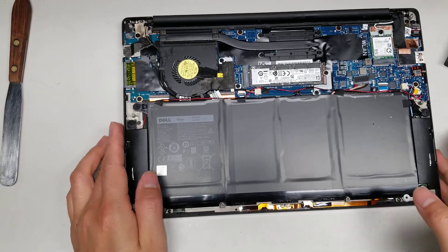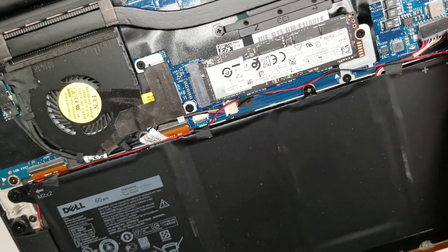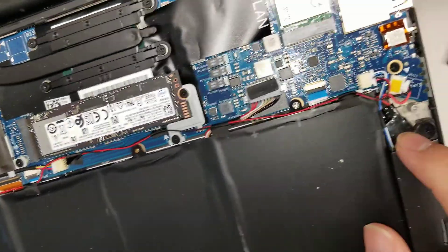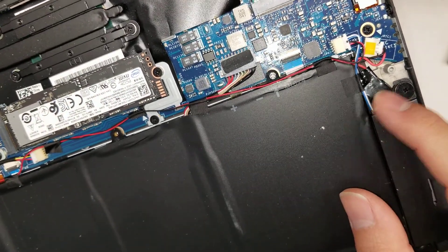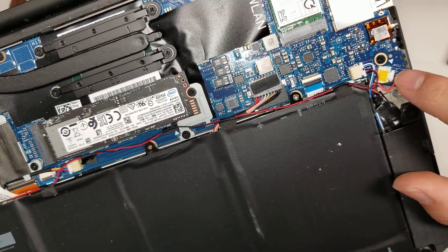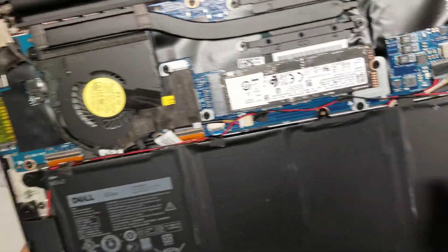As you can see underneath, there's not really much you can do. There's the battery connector here — you pull it out just by using your fingernails or a pry tool and get along the edges to pull it. There's the CMOS battery. It looks like someone turned it on its side and hit it with a hammer, but the CMOS battery — or the real-time clock battery connector, BIOS battery — is here. Then you've got the speaker connector here, and the wires go all the way along.